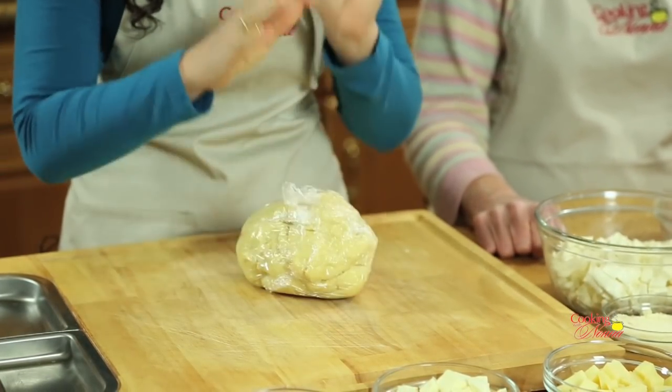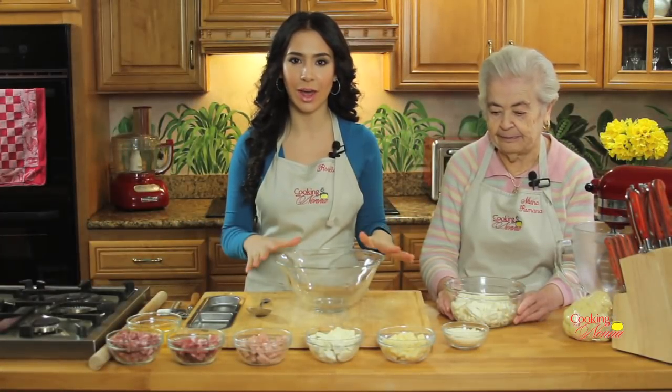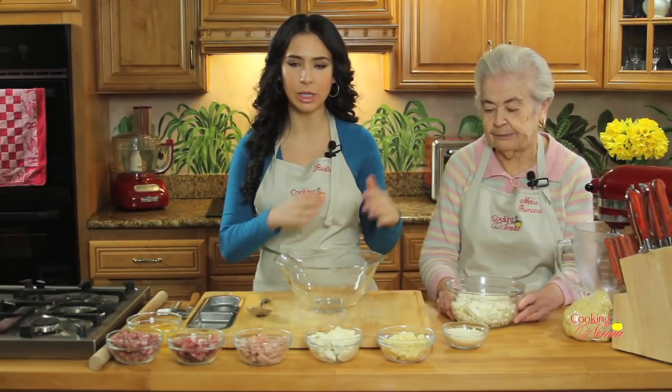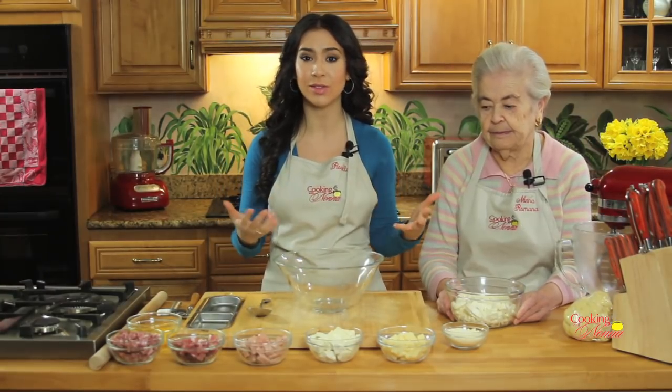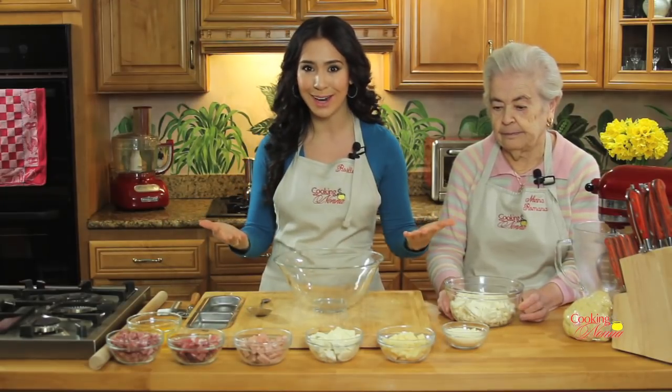And in that time, we're going to start making our filling. Okay, so now that our dough is resting, we're going to go ahead and make our filling. And the filling for a pizza rustica really depends on what you have around. We can totally apply the seasonal mentality of Italian cooking here, where it's use what you have, use what's available, whatever the supermarket has in this case, or whatever you like.